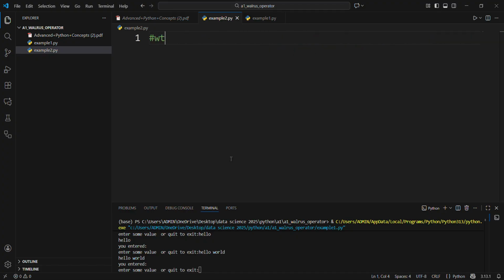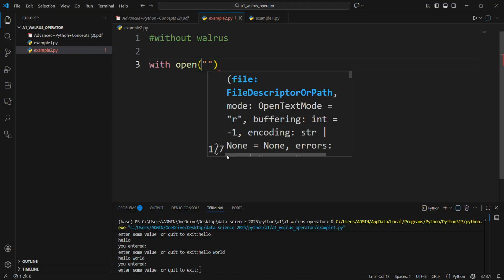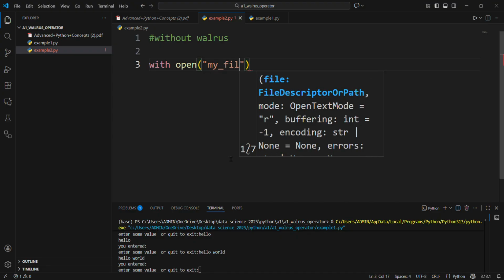Without Walrus, let me make a file with open. Right now I don't have any file, but I'm just making it.